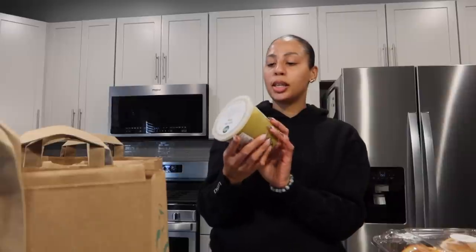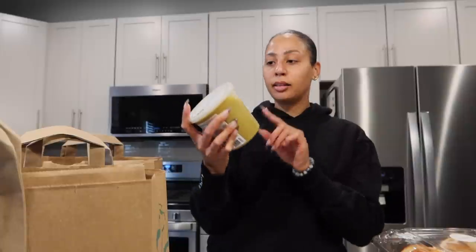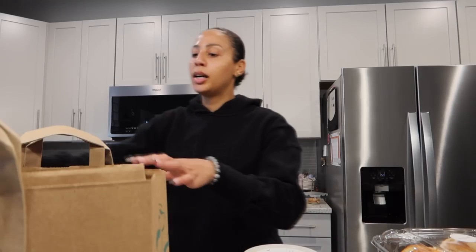I love soups this time of year — I feel like the savory saltiness is so good. And I specifically went to pick up this split pea soup, which does not look that appetizing, but if you pair this with like a toasted sourdough bread and put some vegan butter, it's such a good side. So I really like their soup options and I'm planning on doing a lot of soups within my meals.